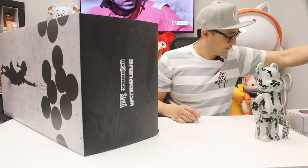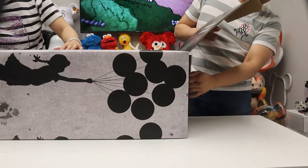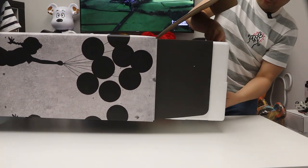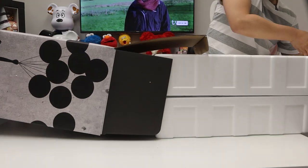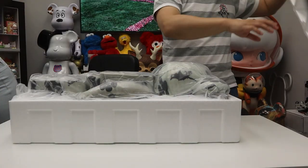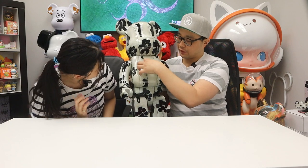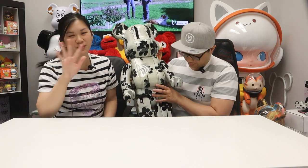It is as big as our table, right? These ones don't have the stickers on there. I'm going to pull. I love the front of this one. It's got the balloons right in the center here with the girl right there. And I feel like with the bigger one, you can actually see the cement texture a lot better. You can see the little perforated bits here where it's a little bit smudgier, I guess because of the scaling.